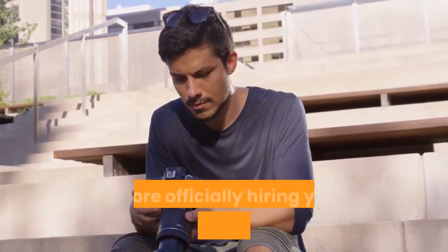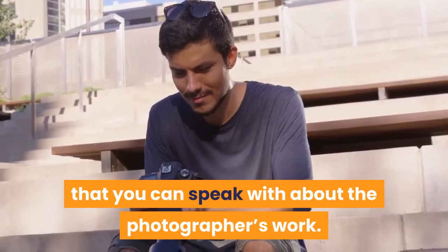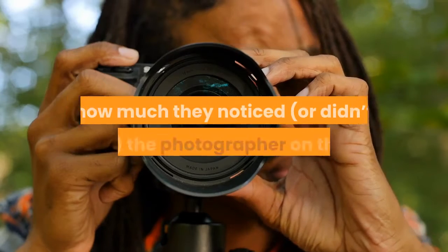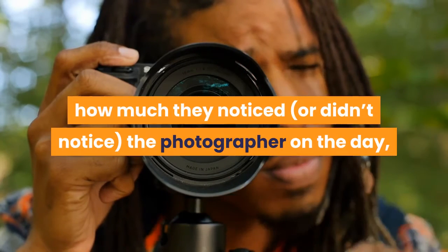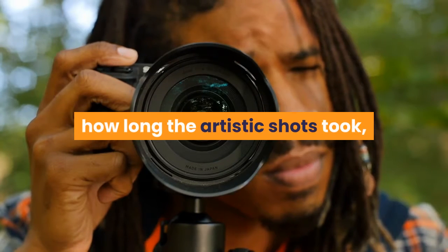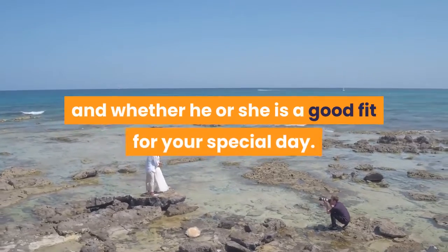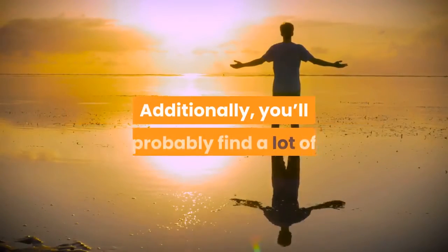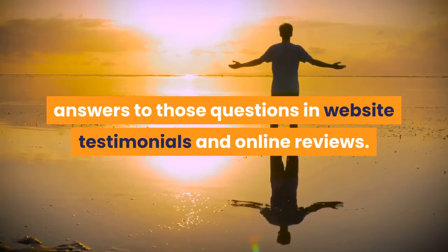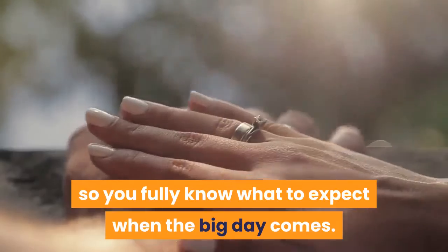Step 4: Check Reviews and References. At some point before officially hiring your wedding photographer, you may want to touch base with a few references that you can speak with about the photographer's work. Ask references about the working relationship with the photographer, how much they noticed — or didn't notice — the photographer on the day, how they communicated with friends and family for posed shots, how long the artistic shots took, and anything else that comes to mind. This will give you a good idea of the photographer's working style and whether he or she is a good fit for your special day. Additionally, you'll probably find a lot of answers to those questions in website testimonials and online reviews. Be sure to weigh all the pros and cons mentioned by past couples so you fully know what to expect when the big day comes.